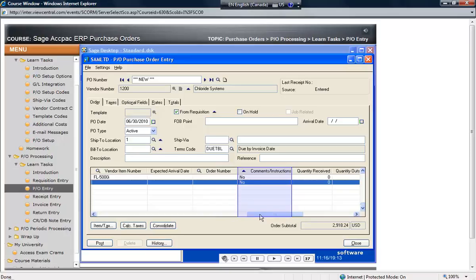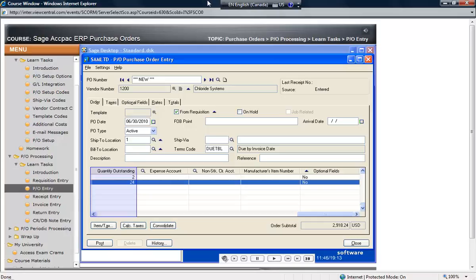The next field, Quantity Received, displays the number of items that have been received to date so far. Obviously, for new purchase orders, this is 0. However, when inquiring on existing purchase orders that are partially received, this field can be viewed to determine the status of the item. The Quantity Outstanding field displays the number of items that are still to be received, presumably if there are no cancellations.